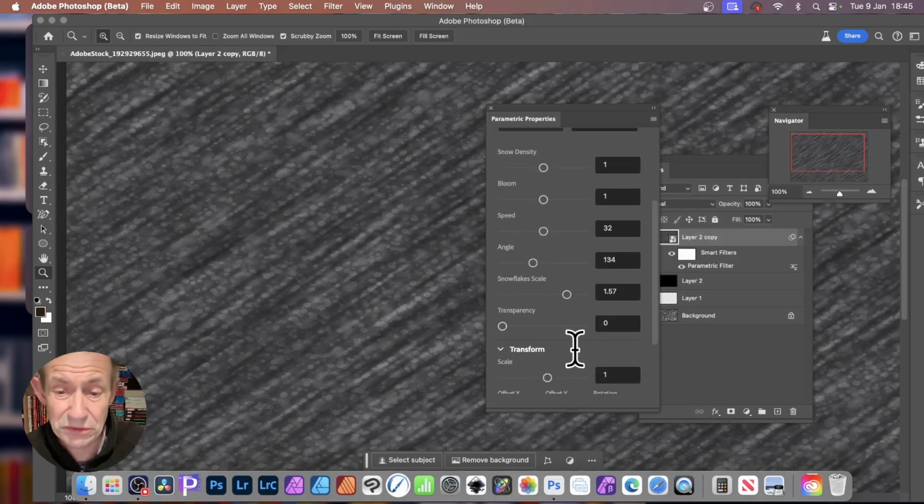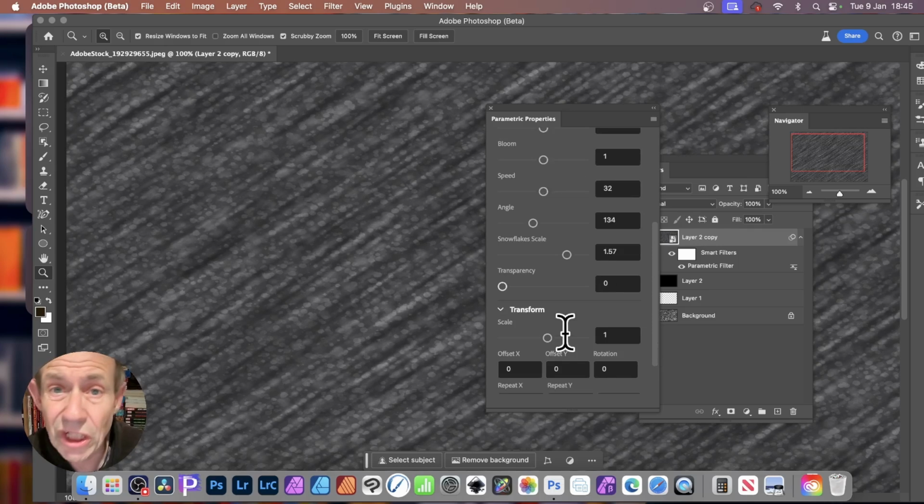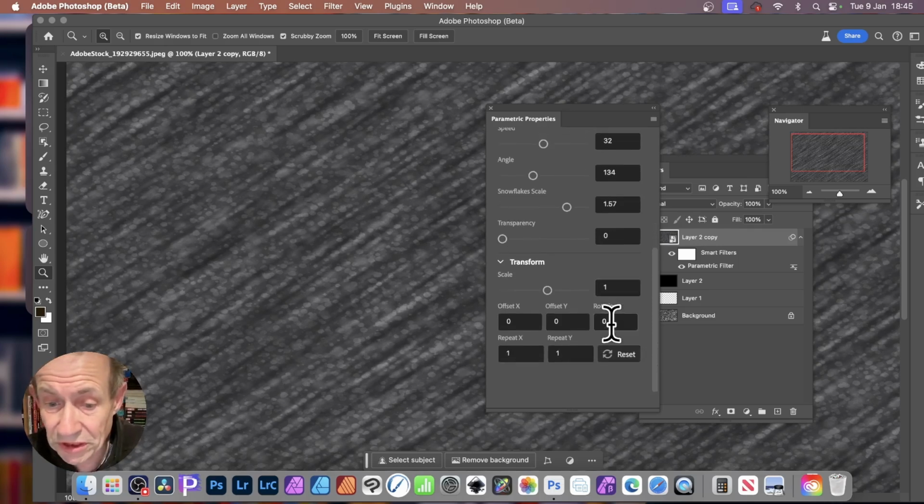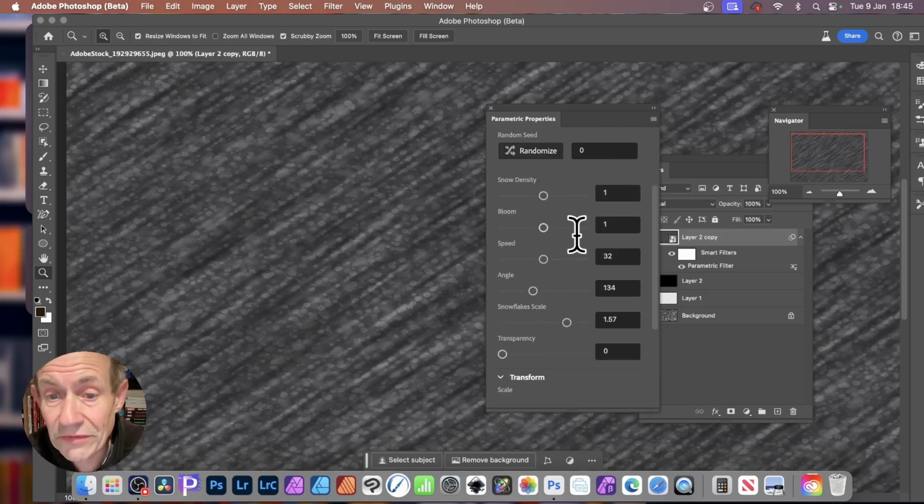Really quite useful this as well, because you create some very interesting noise designs just by changing the repeat section down here. Maybe make it 3 or 4 and 4 or something, or make it very thin by just going for 5 or 6 and just keeping it as 1. Well, once you've done that, you can modify these other settings if you want. Bloom doesn't seem to have much of a change. If you just change it, very little effect. So I'm just going to keep it as 1.